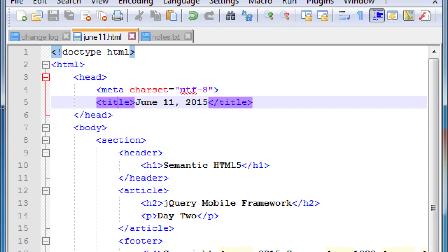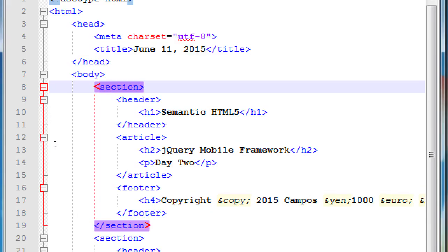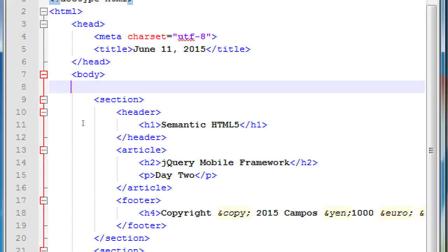So let's say we want to add a comment that explains that the section tag is for dividing our app into different screens. Before the section tag, I'm going to give myself a new line here. The comment tag in HTML is a weird looking one, but it does have a pair. It's the less than symbol, the exclamation point, dash, dash. As soon as I write that, everything turns green, because now suddenly everything's a comment. Suddenly I've deactivated my whole project.